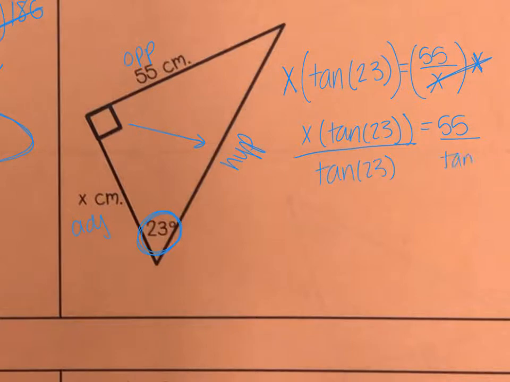So think of tangent 23, it's just a number. Think of it as like a 2. It's just a number because tangent of 23, when you put it in your calculator, actually is a number. What is it? Is it a decimal? Yeah, and that's okay. It could be a decimal, but it is an actual number.